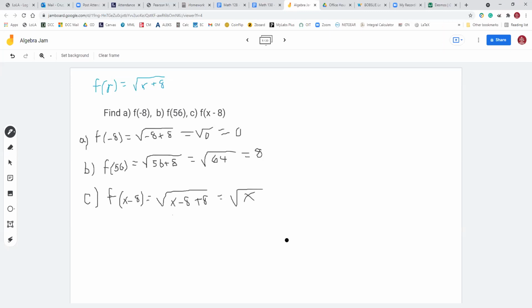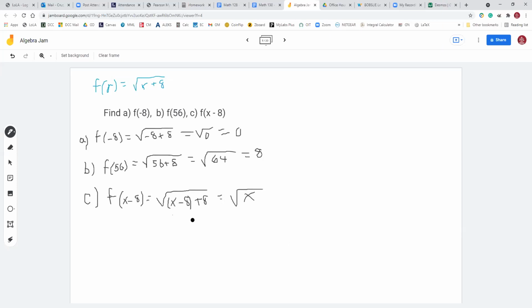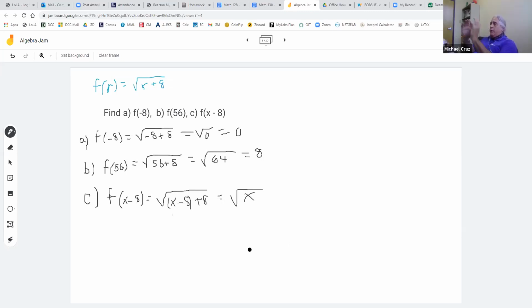So you wouldn't keep the parentheses x minus 8 together under the square root? No, well, that is better, isn't it? I mean, I could put it like that if we wanted to, but what's going to be the result? The same thing's going to happen when you simplify it. The -8 plus the 8 is going to give us 0, and we would still have the x in there. Correct. Okay. But they are going in there together, and they're just replacing r.